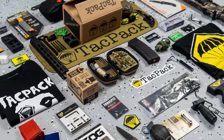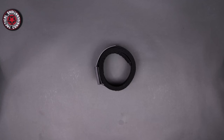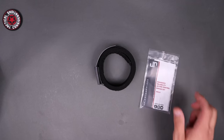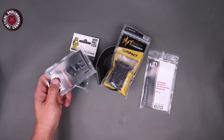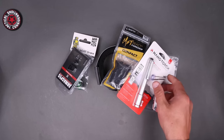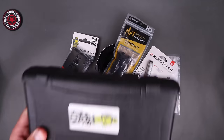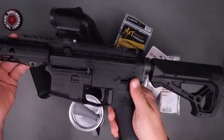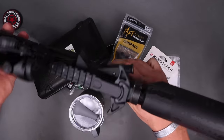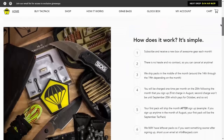Tag Pack is a monthly subscription box for the enthusiast in your life where you could get everything from belts to keep your pants up, springs to run the trigger faster, things to clean your rifle with, things to hold on to your rifle with, lights to find your rifle when you lose it, a coffee cup, and the tools to put it all together. My favorite part was the ambi safety that I got to fit my ballistic advantage build. Go ahead and get signed up at tagpack.com.